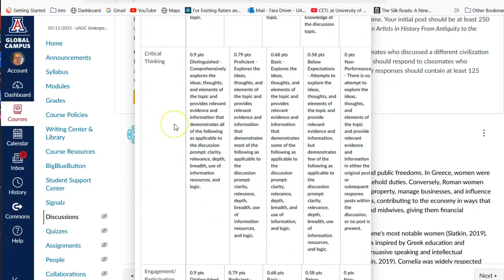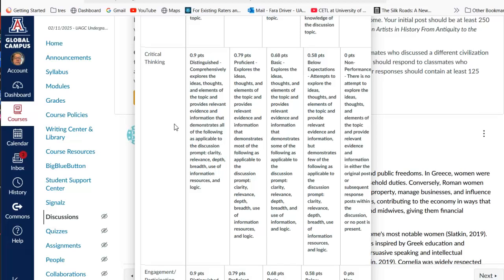Critical thinking has to do with addressing the broad ideas in here. In a lot of these, it's going to be comparable, like this first one's going to be comparing some of the Greek and Roman ideas about women and women in art. So the more thorough your analysis, the more support you use from your other required multimedia or secondary sources, the better that's going to be, because a lot of what we're going to be doing here is this comparison of ideas and comparisons of perspectives.